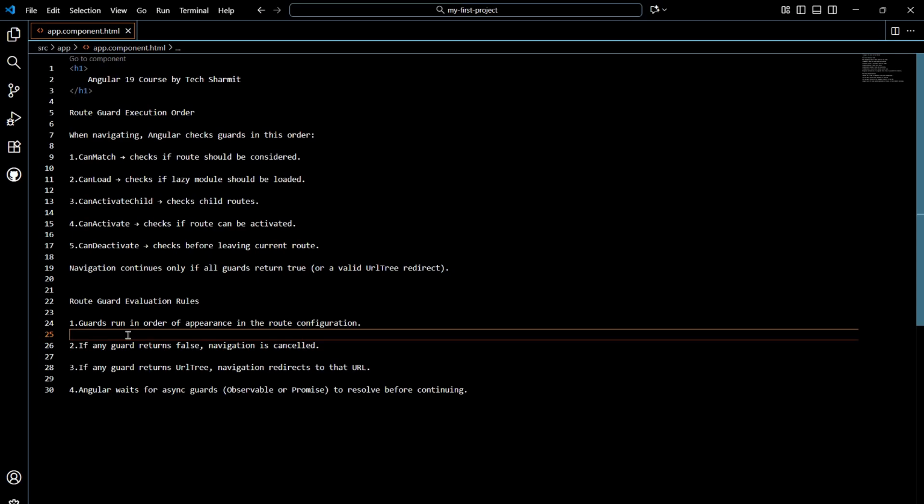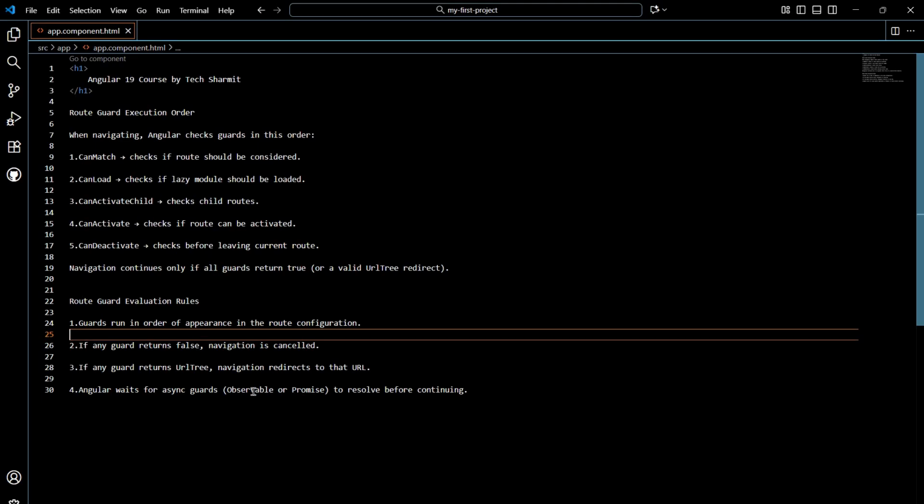Once these pointers are clear, it would be much easier for you to implement this, because now you know how it will execute and what rules it evaluates. Okay, fine. Then we have the fourth point, that Angular waits for async guards, observable and promise, to resolve before continuing. So basically it checks for these things. Those who referred to the previous sessions know that we discussed the types of output returned by a route guard.